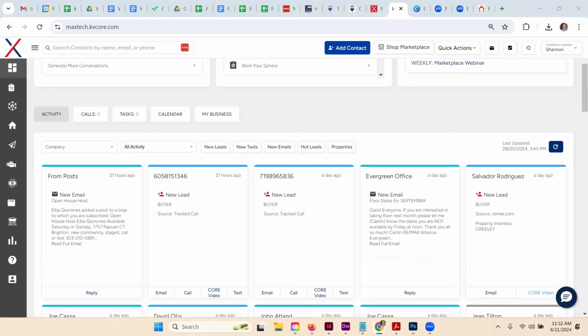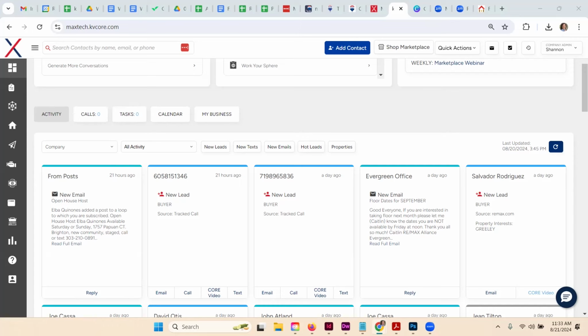Just to give you a little bit of information before we cover them, both of these are lead generation pages. These are pages you can create to exist on your kvCORE website, specifically pages that are capturing a consumer's information so that they can be fed into your kvCORE account as a lead. There are two different kinds that we're going to cover today. Those are landing pages and squeeze pages.